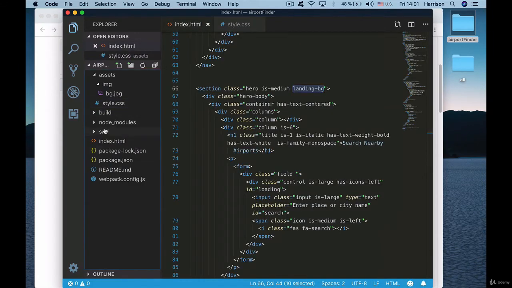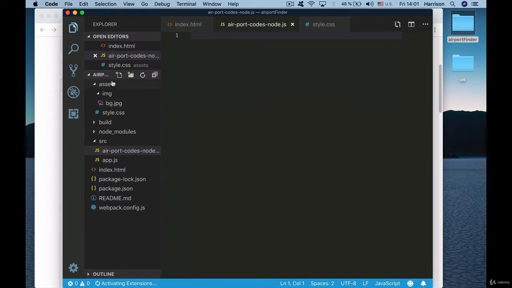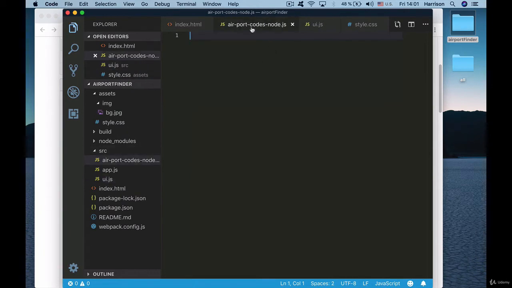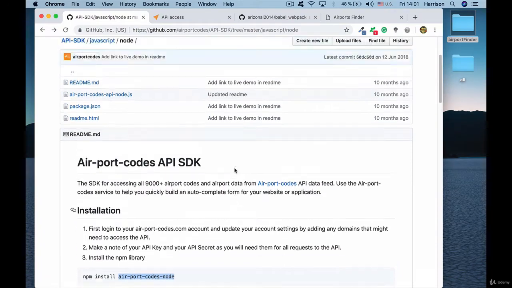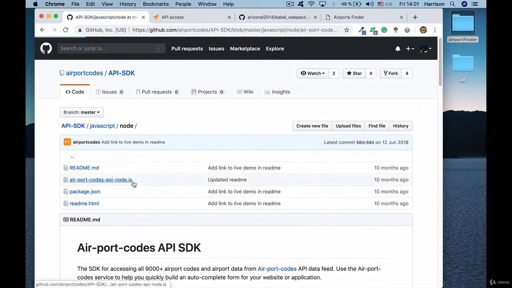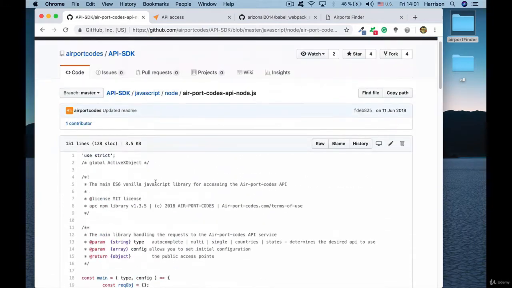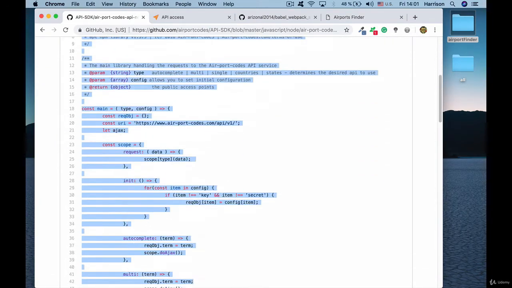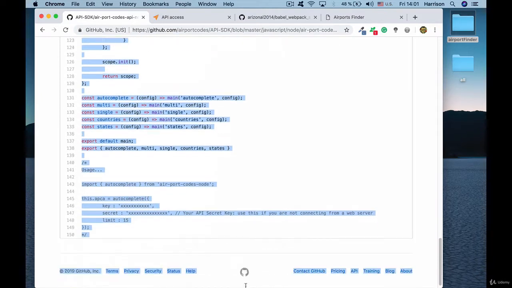Alright, we're going to create a file in our source. We're going to name it .js, and I also need UI.js as well. For the airport codes node.js, we need their library, which is their SDK.